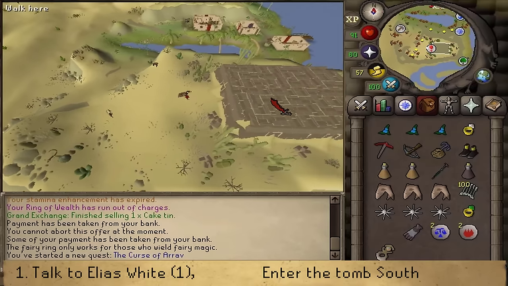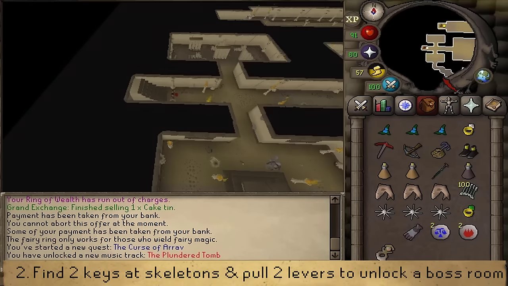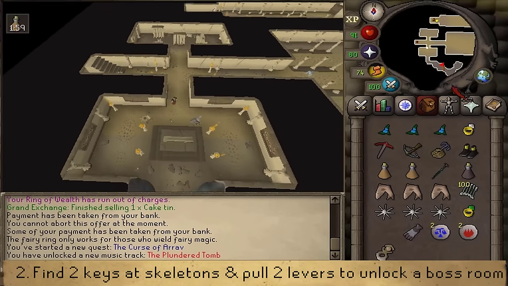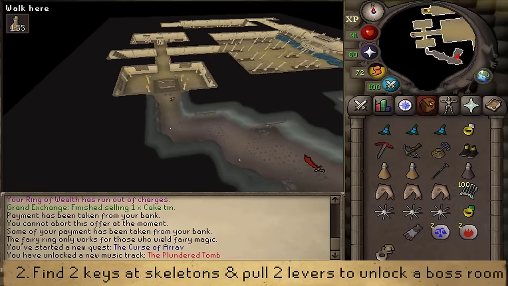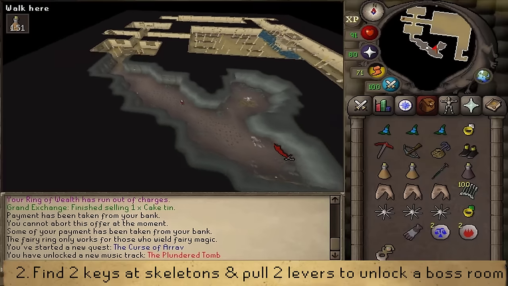And enter the entry. Once inside, let's head southeast to the end of this big alcove, and I should find 2 skeletons. Search the southern one for a key.